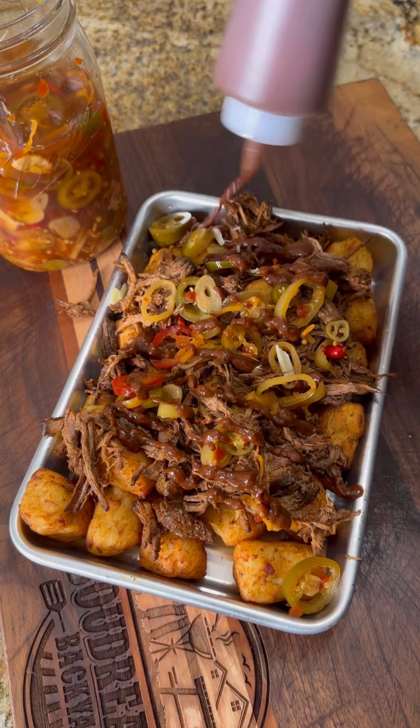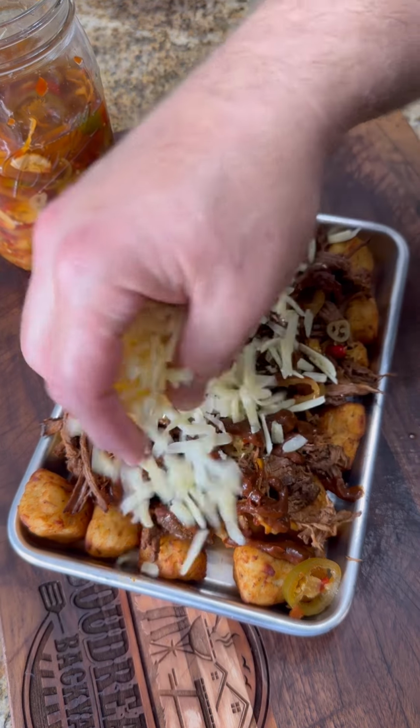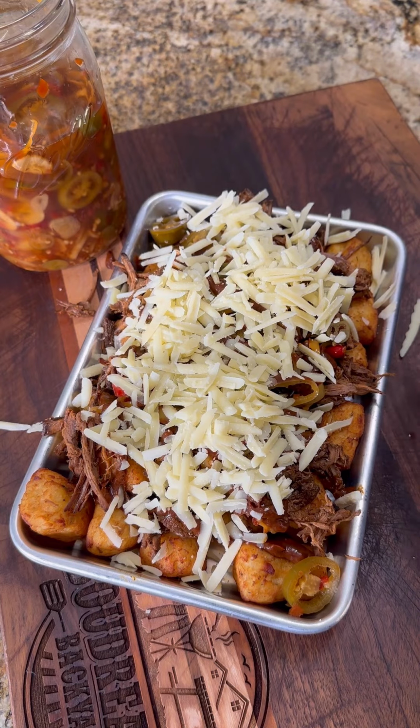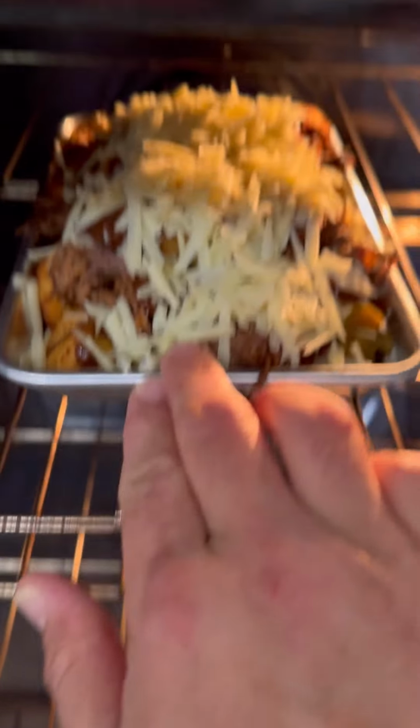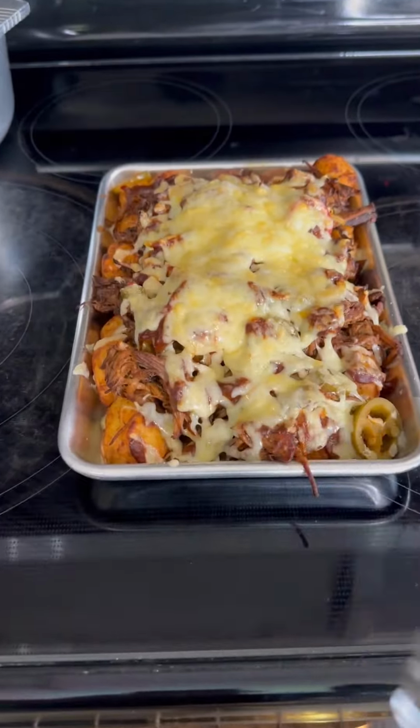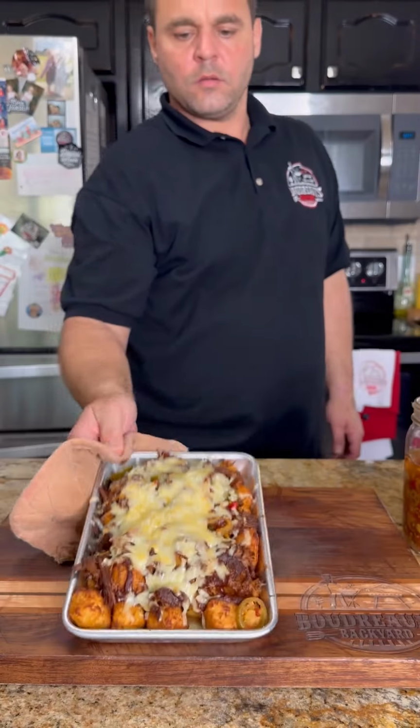Squeeze on some of that birria sauce. Now you gotta cover that whole thing with that cheese. Pop this under the broiler till that thing gets nice and bubbly, golden brown. You can take it out. Now this one was a little bit of work, but it was well worth it.